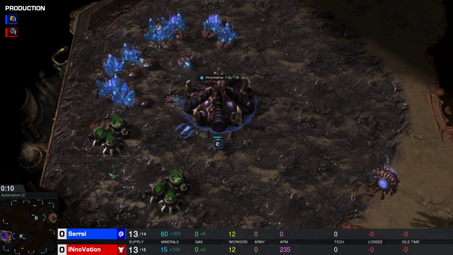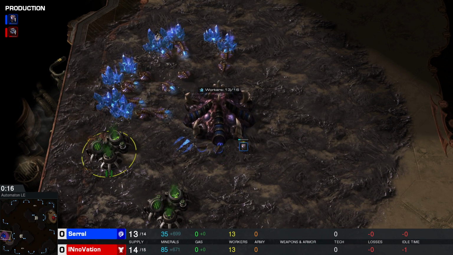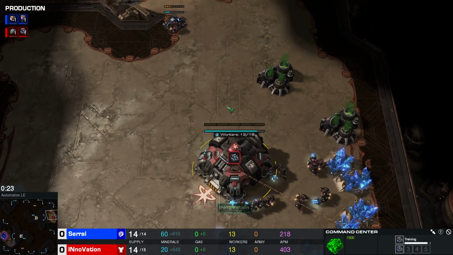Once again, we have a great international engagement between two pro players. Let me start by introducing them to you. Spawning here in the lower left, in blue, it is SERRAL from Finland, and his opponent spawning here in the upper right, in red, is Innovation from South Korea.